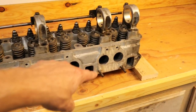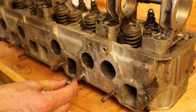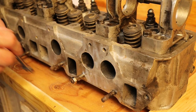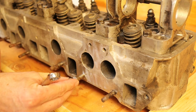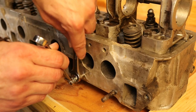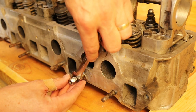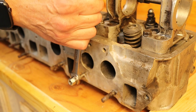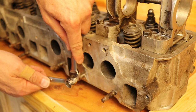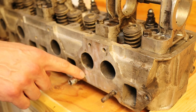Let's go ahead and get all of these studs and the fuel pump stud out. When it comes to removing studs, we take a nut and thread it on, then we take another nut and thread that on as well. We tighten the nuts against each other so they're really tight, and then on the inner nut we treat this as a bolt. Sometimes, like in this case, it's really stuck in here so we're going to have to really wrench it down. You might even have to soak with PB Blaster or some kind of penetrant.